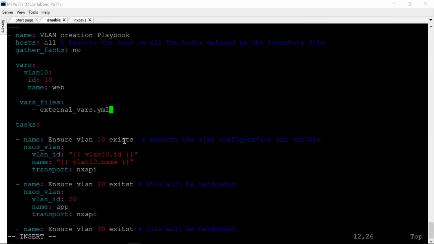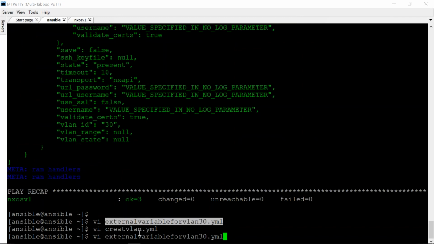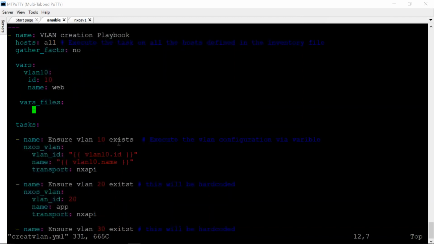What is the name that we are using? I need that name, so I'll go back and here we'll give that name, whatever name we have. This is the name.